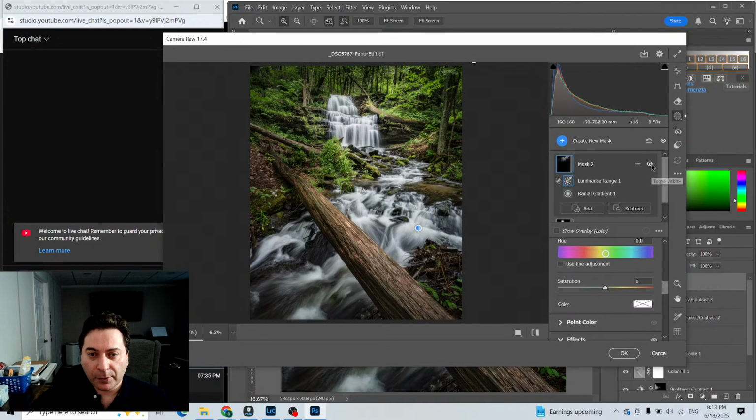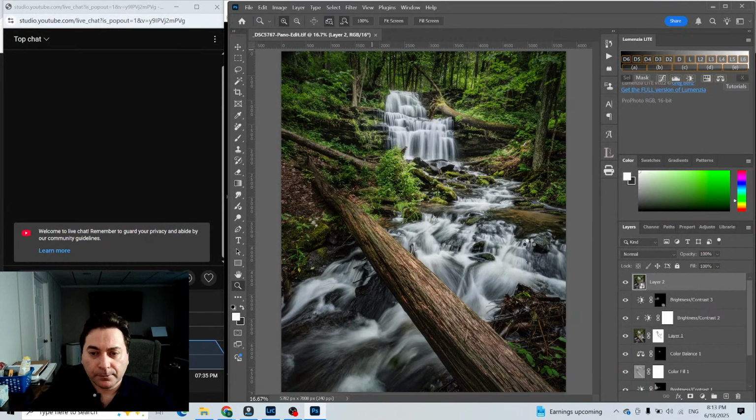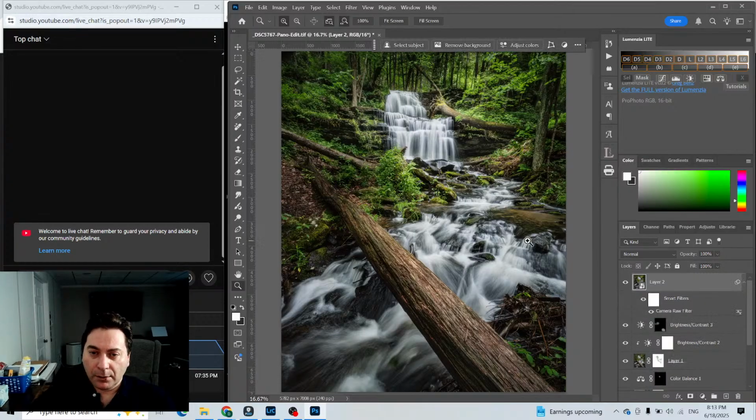What's before, after, before, after. Okay, yeah, okay. I think that looks pretty good. Okay. Yep, I think this is pretty good. Let's save this.